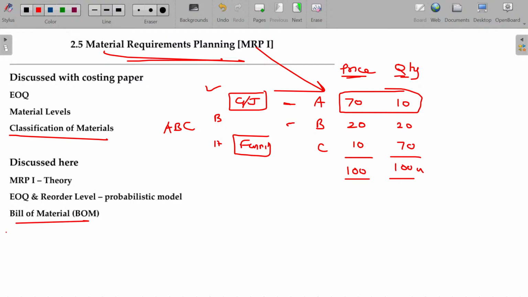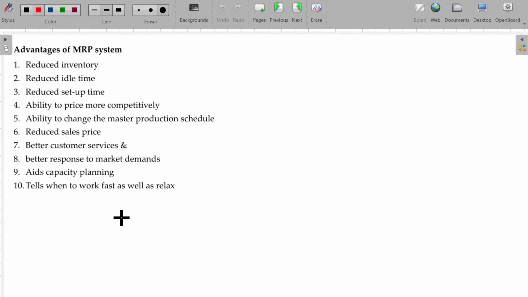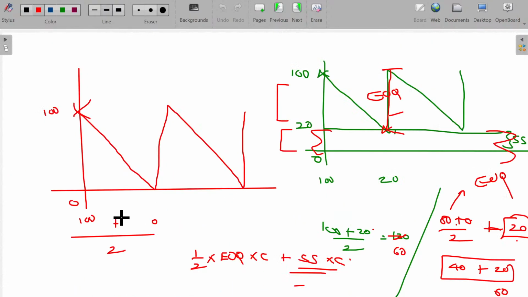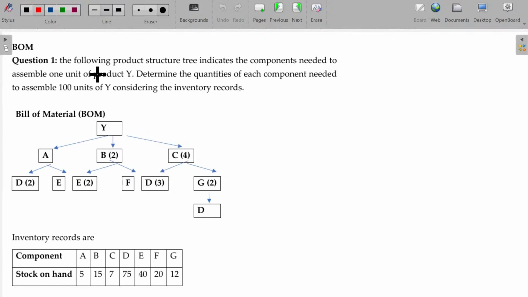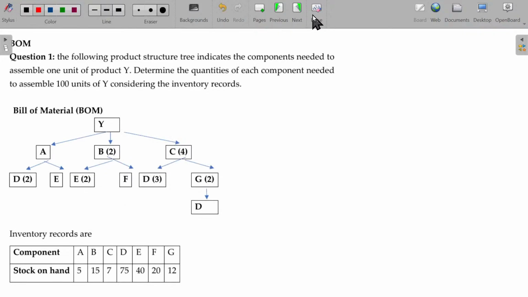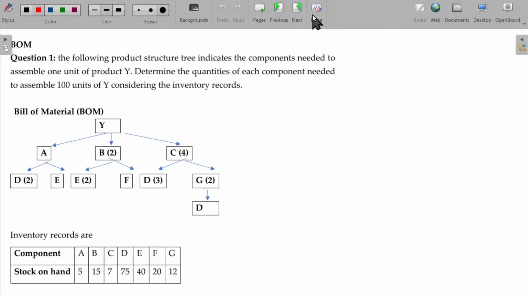Now we'll move on to the bill of material case. Bill of material, BOM. So what is called BOM? See, bill of material represents, to finish a material or finished goods, we are in need of different varieties of components. For each and every component, how many units are required is given as a tree diagram, which is called bill of material. From there, you can easily find out what is the quantity of each and every raw material category required for your production. Is that okay?